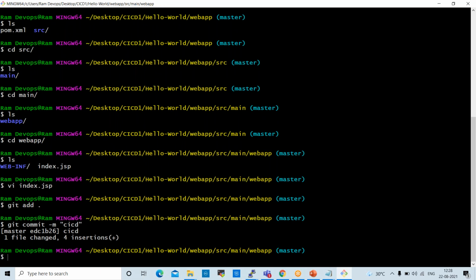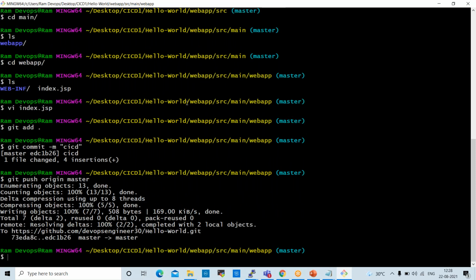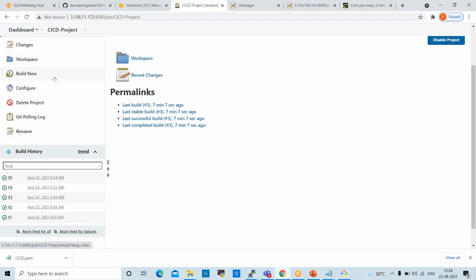Okay, now I want to push. Git push hyphen u not required, origin master. Now it is pushed to the remote repository. Now wait for a few seconds. Jenkins will check and it will start the 6th job.